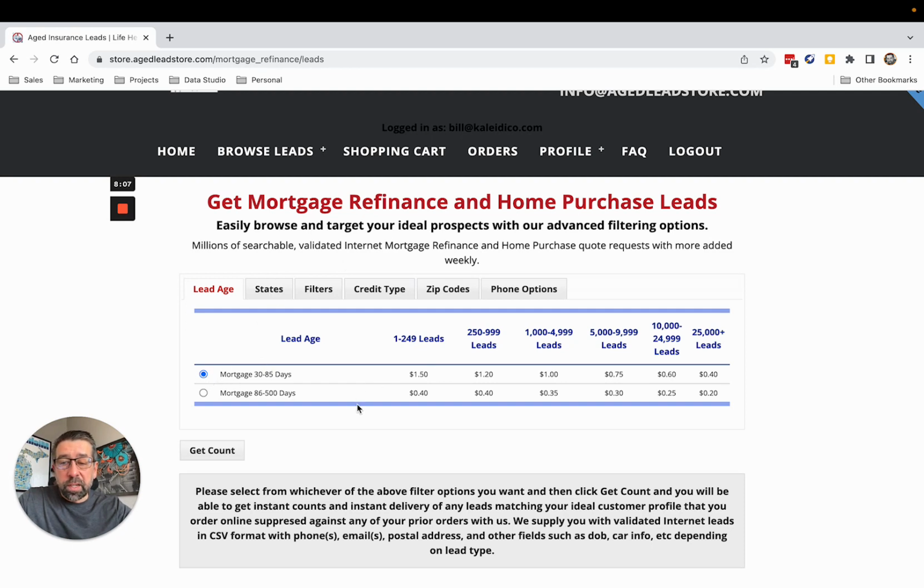The nice thing is you can kind of filter. You can do newer stuff. Again, you can see all the pricing, super transparent here, depending on how many you buy. So they're roughly about $1 or so. I would encourage you to kind of start with these newer ones. Probably be a little less frustrating, but as you get more, your system sort of gets honed and you get more successful, exactly what that conversion rate is and those sorts of things. You might get comfortable doing some older things.